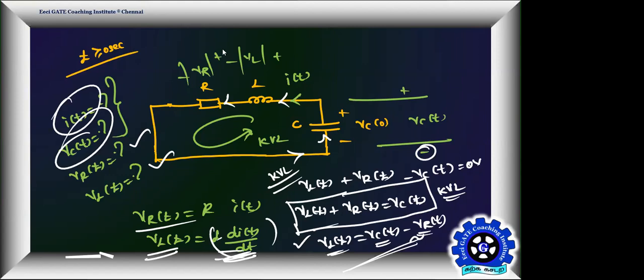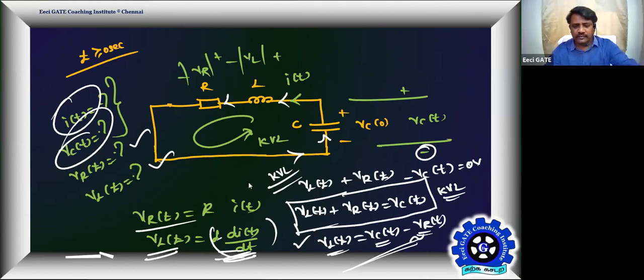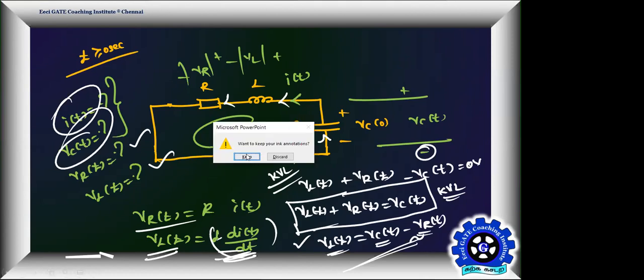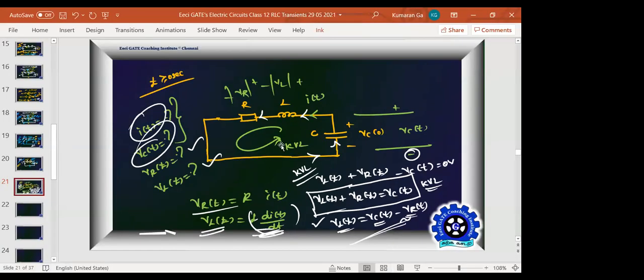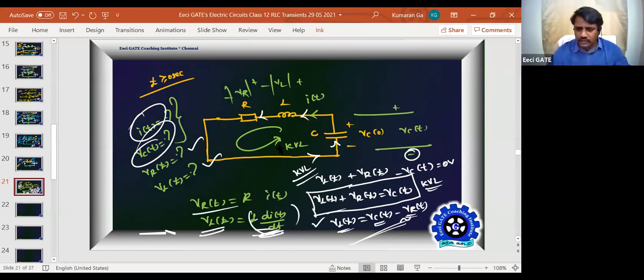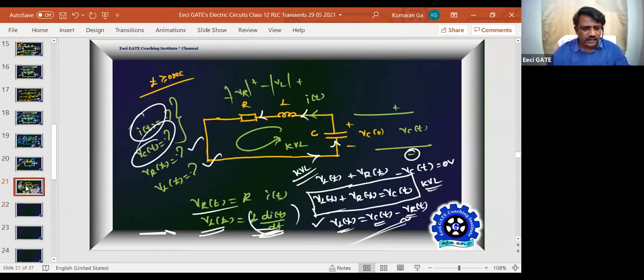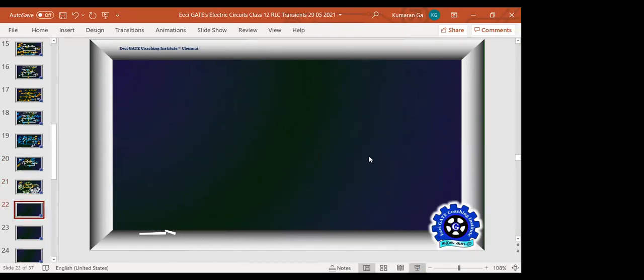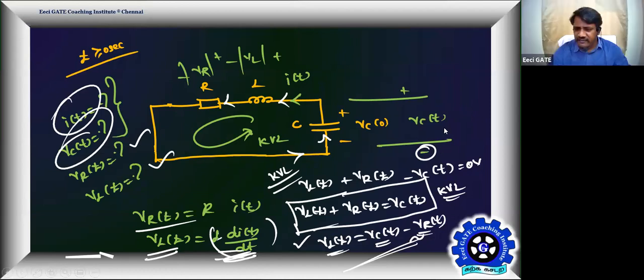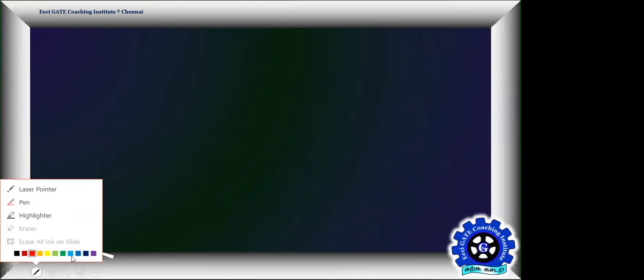So the goal is to find the discharging transient current and voltage. Sir, we have considered that VC of 0 minus and 0 plus equal 20. So why didn't you substitute 20 volts? Now you want to substitute 20? Sir, we have found so. No, anyway, VC of t will include that VC of 0. Okay, sir. We'll see where the VC of 0 comes into play. Okay, we'll see that, Fadil.